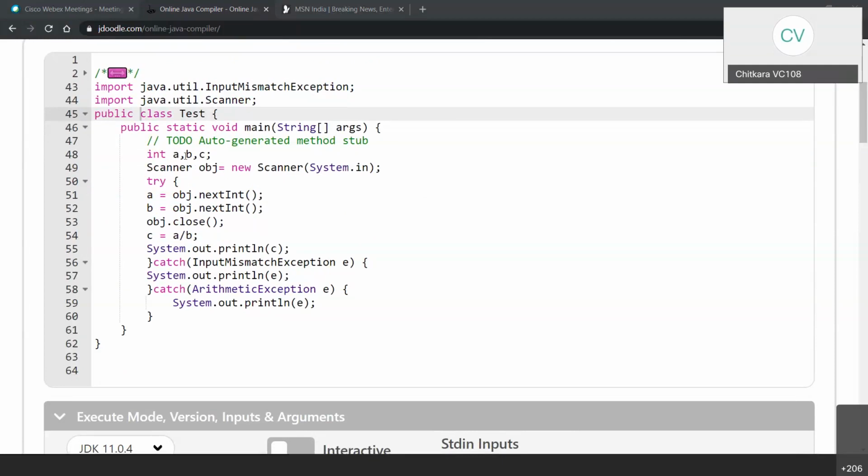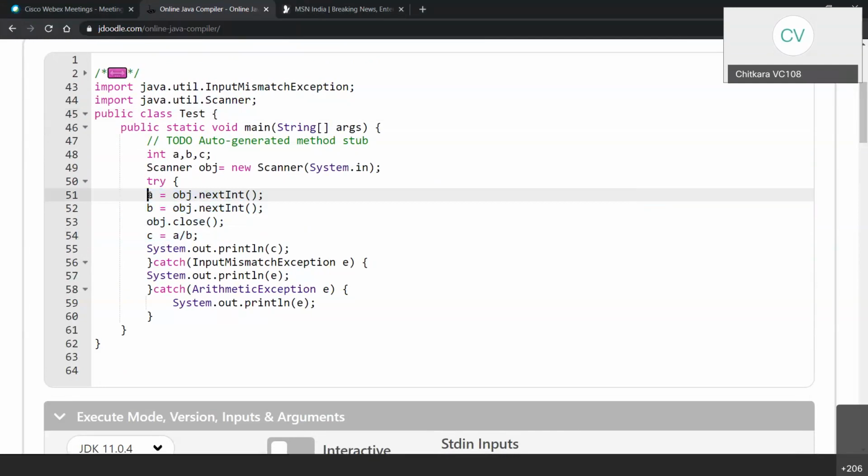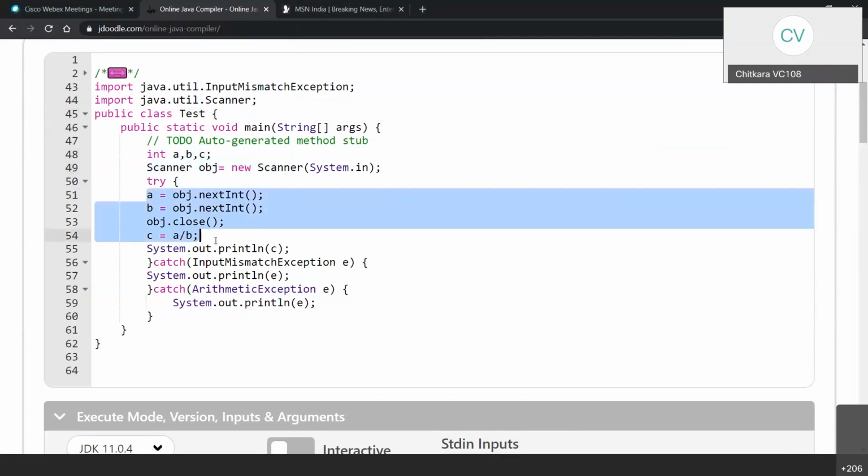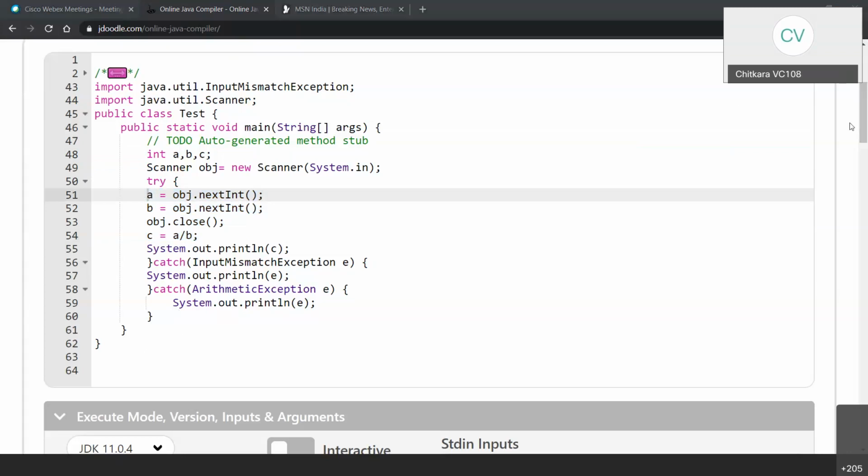Do not make a habit of declaring the variable over here. Kindly pay attention. Do not declare it as int a, int b and int c for a very simple reason. If you want to access it outside, you cannot access it. Kindly declare all the variables right at the top and then initialize them in the try catch block. If you declare it inside and later on I want to access it, I will not be in a position to access it. Most of you have made the mistake of declaring the variable inside the try catch block. Do not do that. Declare the variable right on top.